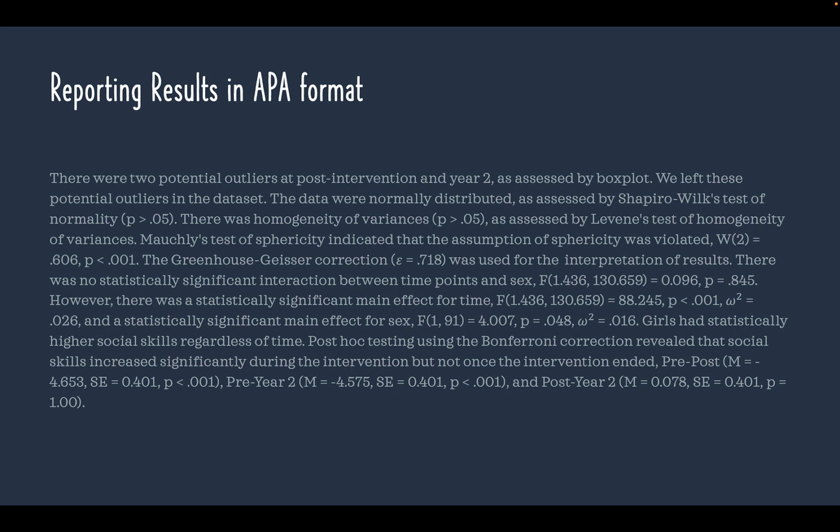And we report the mean difference also between pre-intervention and year 2 and the standard error and the significant p-value. And then we also report the mean difference between post-intervention and year 2 with the standard error and the p-value. All right, at this point, I think you're probably ready for the classwork example.